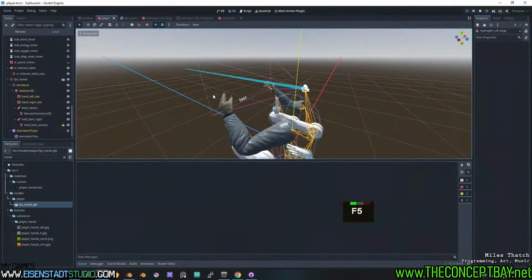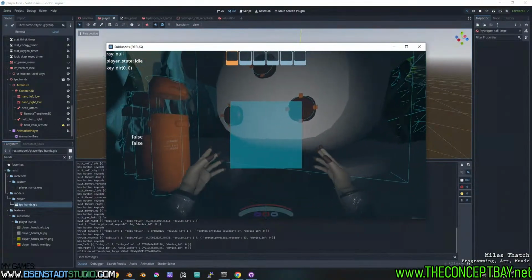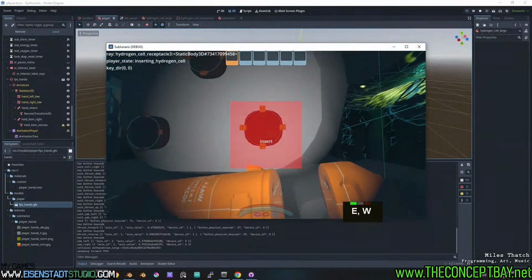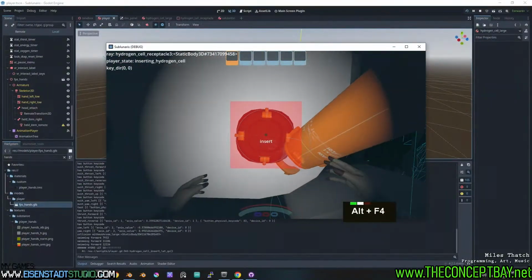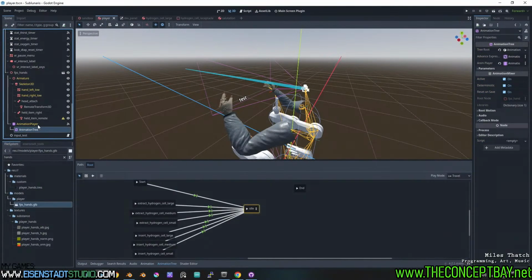Let's take a look. But here's the weird thing. If we play the animation player directly, it works fine. So is it really optimizing my stuff? Nope, it's not that. All right, you sort of go back to optimizing whatever you were optimizing. That's fine.